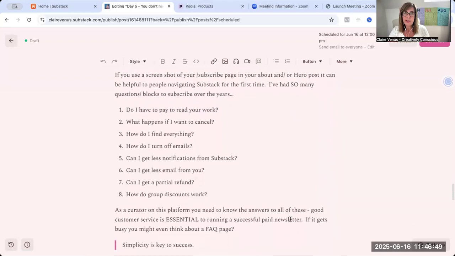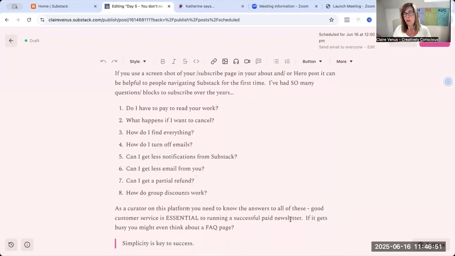One of the things that I said here as well is just a bit of a word of warning, a word of caution, really. Because I've dealt with a lot of different subscribers and a lot of client Substacks, there are lots of questions that crop up from people that don't understand Substack as a platform. So the more that you can do to help people feel really safe in giving you their money or giving you their email address, the better.